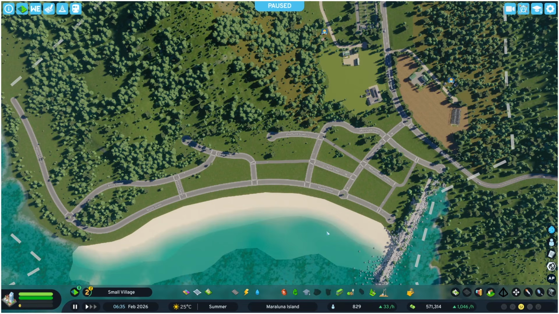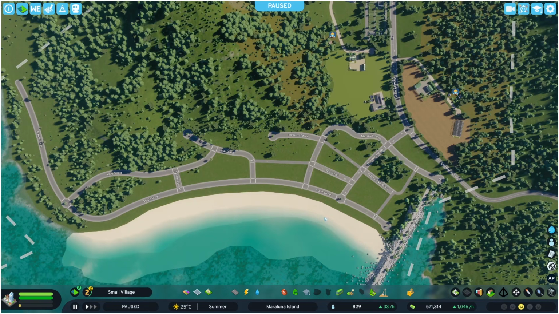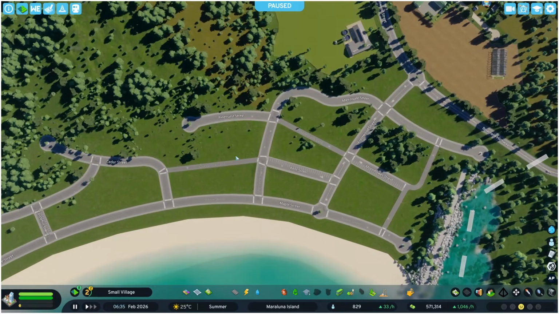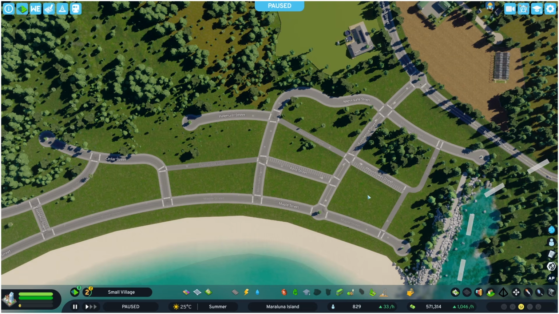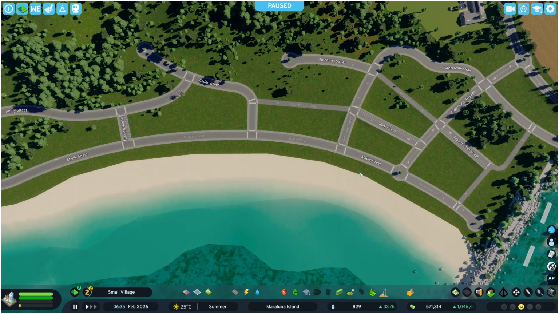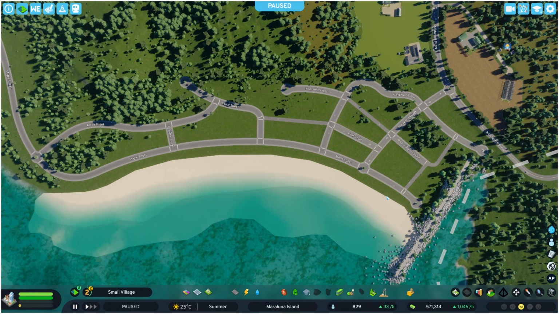Okay, so we've got a bit of a road layout. It's a little bit wacky, similar to what I did in the first episode, where I've got some one-way lanes. And I've also got a couple of back alleys that have some parking on them. I was going to do parking right along the beachfront, but I just don't think this area is going to be built up enough to require that.